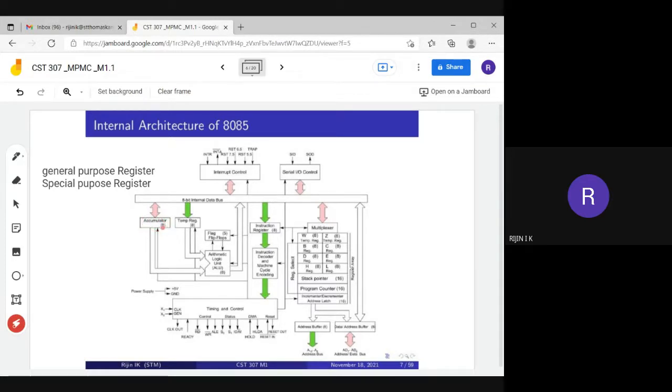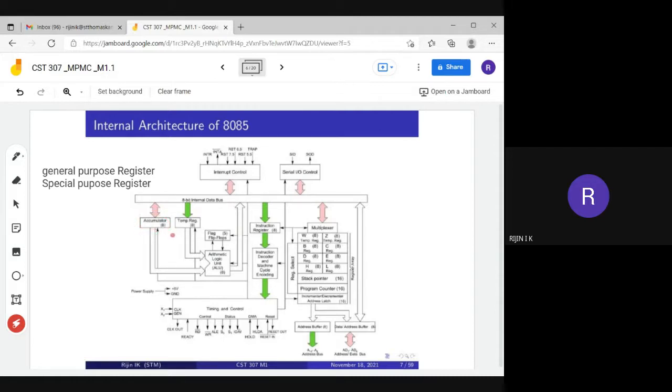It is an 8-bit register, and for performing any arithmetic operation, one of the operands will be stored in the accumulator register. After performing this arithmetic and logical operation, the ALU will pass the result into the accumulator.